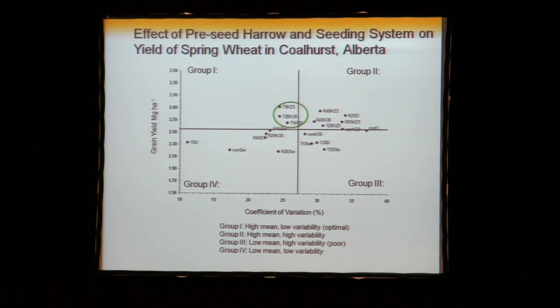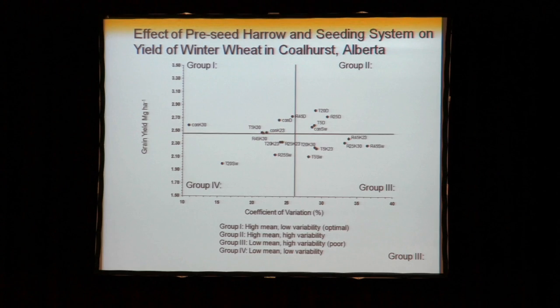But in this case, for a spring wheat system, pre-seed heavy harrowing at either a moderate or a tight tension worked the best, using either the ConservaPac 9-inch spacing or the 12-inch spacing in that regard. What didn't work so well, anything with SW that you see there, is the knock-on sweep. Obviously that would create a lot of havoc and a lot of problems and inconsistencies. And the discs were a bit variable in the spring wheat system as well.